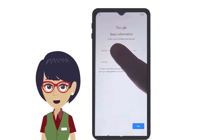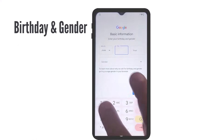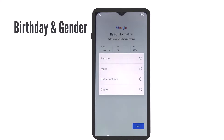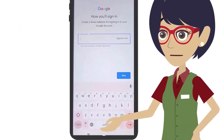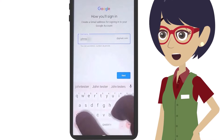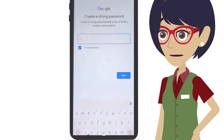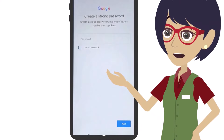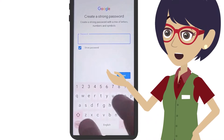Now enter your birthday and select your gender. Here is where you will need to set up a Gmail account. Type in the name of the email address you would like to use. When done, tap the Next button and create a new password. Be sure to keep this information on hand as you will need it again to check your email later on. If you don't already have an email address, you can use this one going forward. However, if you would rather use an email address you already have, you will still need to set up a Gmail account and watch the other video that shows you how to add your other email address to this device.